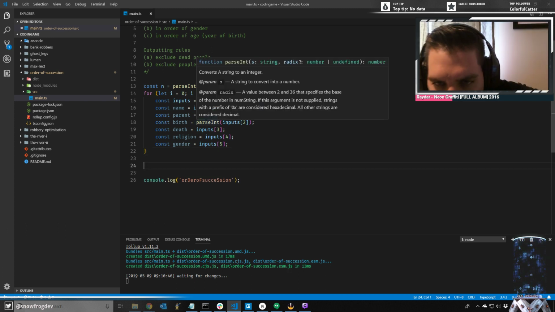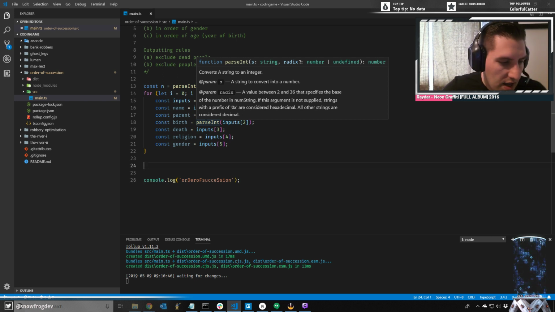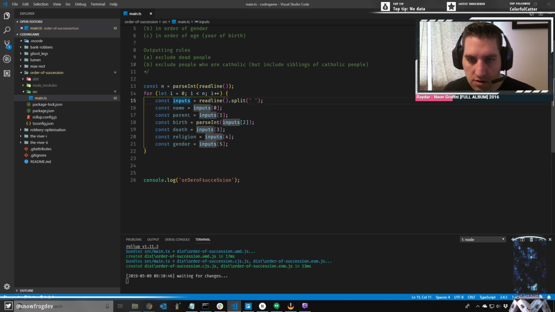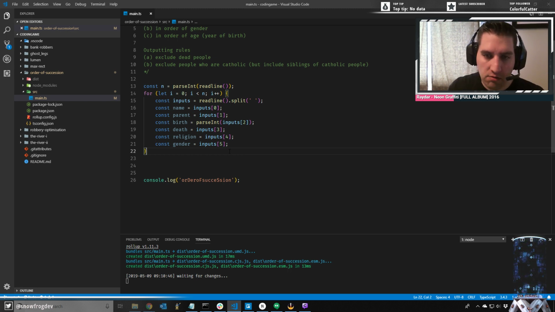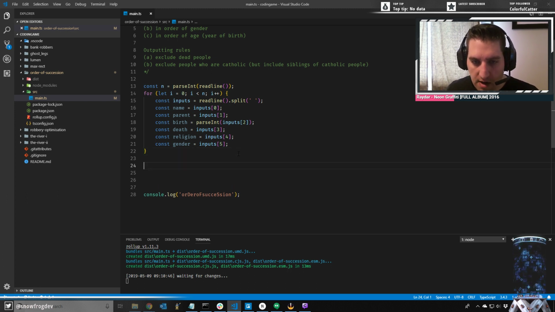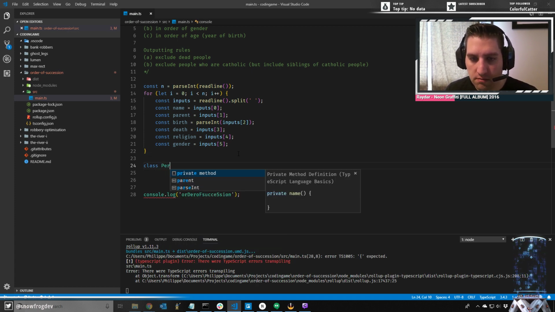I'm thinking that there might be a way to actually not have to build our own tree data structure and just do whatever logic we need inside that loop as we're going through each line of the inputs. But for now, I will build my own tree data structure and put everything in there. And maybe I'll refactor it afterwards if I find out that it can be simplified. So for starters, I'm going to make a class that we're going to call person.